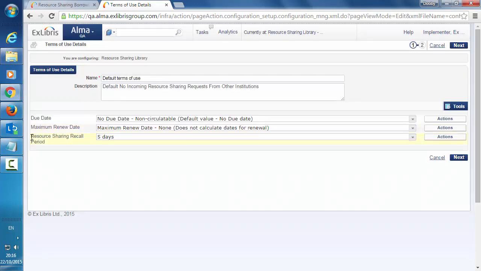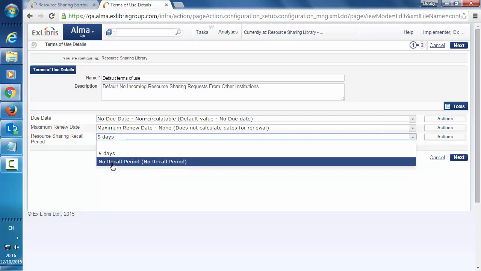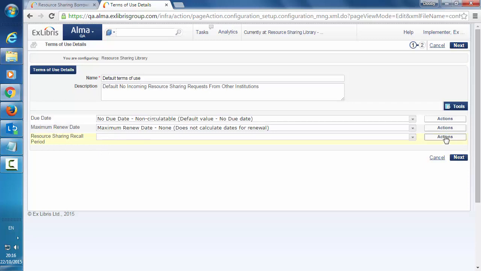And here we configure the resource sharing recall period. That is, how much time does the borrowing side have left in order to return the recalled item? So here I've had it set to 5 days. We can define a different recall period. You can choose either no recall period or configure your own. So you choose the blank line and add policy.